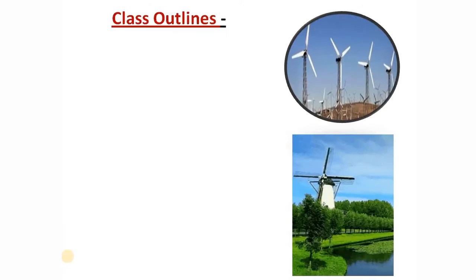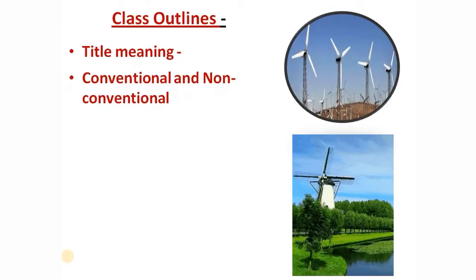To begin with, in this module we are planning to introduce certain things. Its outline will be given now. First, the title meaning. We have seen non-conventional sources of energy, so we will be interested to know what is meant by non-conventional. We will discuss briefly the idea of non-conventional energy.